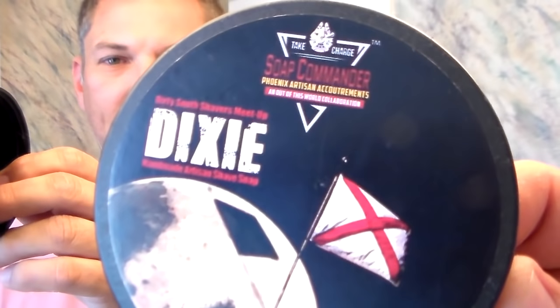Today, I will be shaving with Soap Commander's product. This was made for the meetup last October. Dixie. It's a collaboration between Darren Seibert and Douglas Smythe. And it is most delectable.